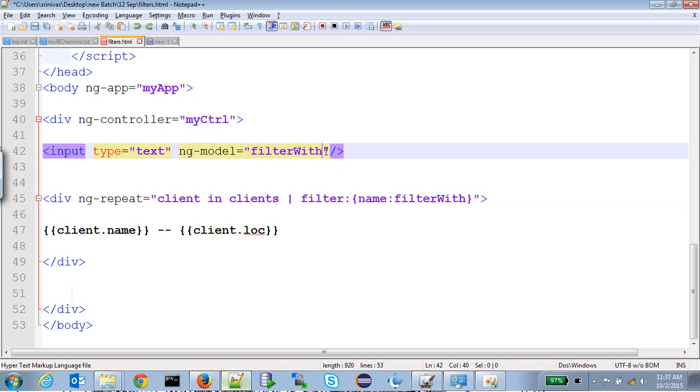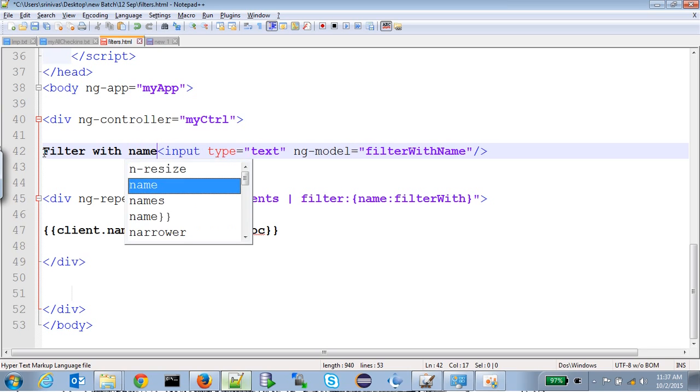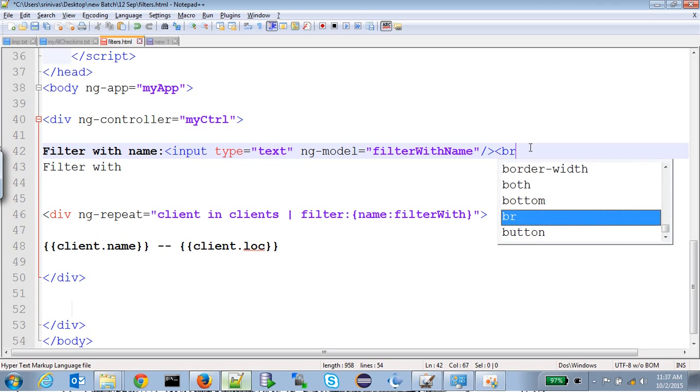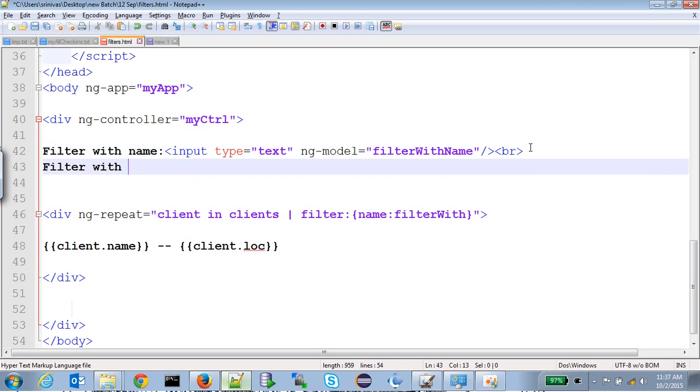Just to avoid confusion, let's name this filter with name, and let's take one more filter which will filter with location.